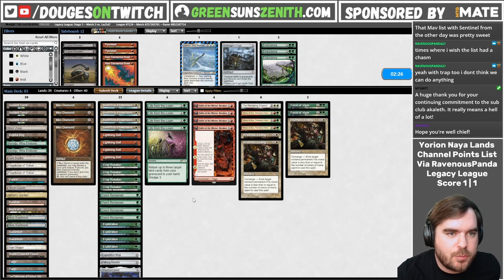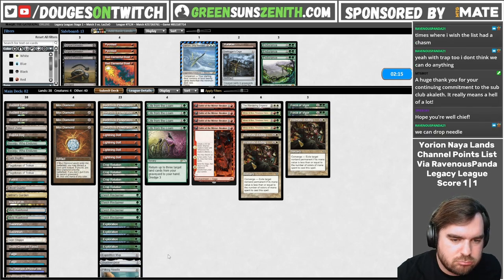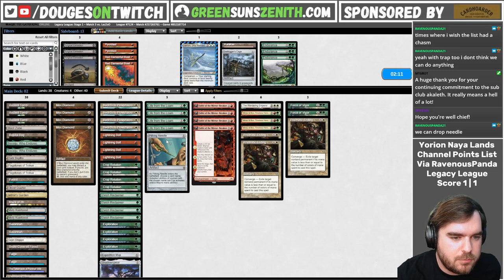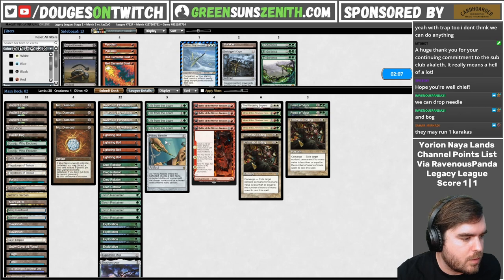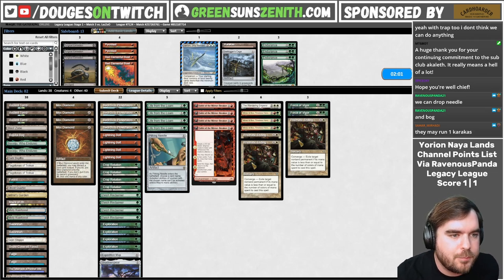Okay, so this matchup, we can probably assume they're not on anything that Caracas actually hits. The crop rotation seems fine, explorations. The needle, I don't think really hits anything out of initiative. Let's have a quick think. Maybe it's worth just having the needle in the deck, even just as an artifact to make my creatures a bit bigger.